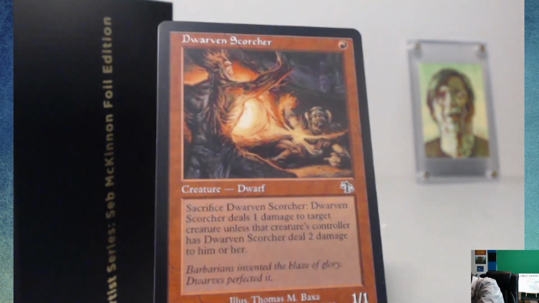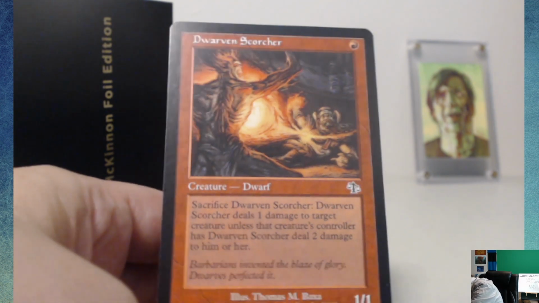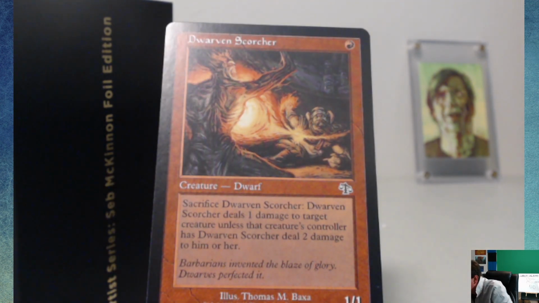All right. Then we got Dwarven Scorcher. 1 mana 1/1. Sack him to do 1 damage to target creature unless the controller takes 2. Okay. All right. Let's see.